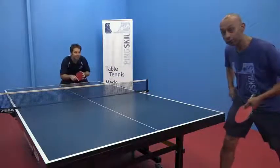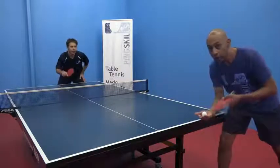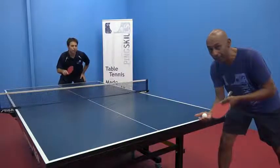Now let's have a look at the backspin serve. You can see that Jeff really needs to open up the angle of his racket at the start.